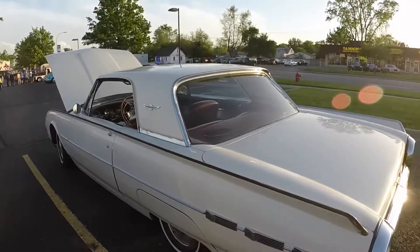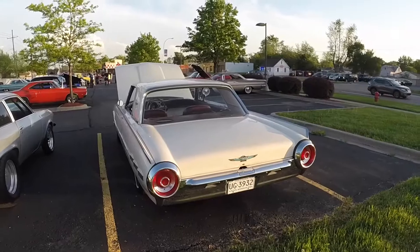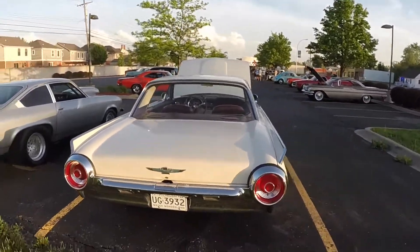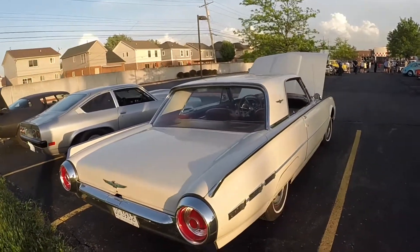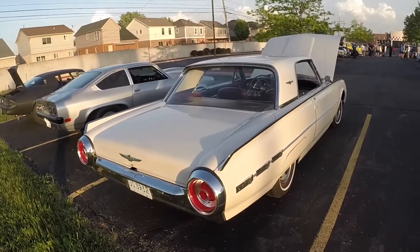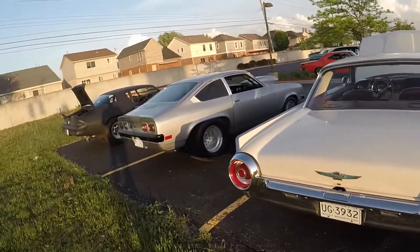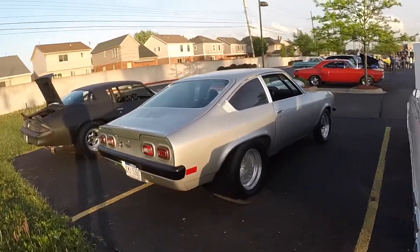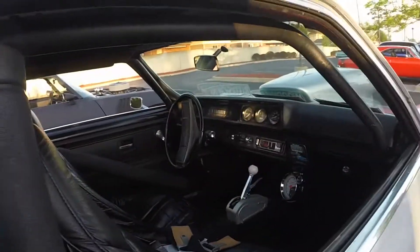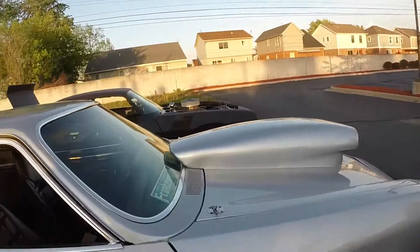Pretty nice car. I haven't been filming much here because they've been blaring music and I just can't use the audio. I just wanted to get some video of the '60 Pontiac sitting there. And there's a Vega here - you don't see them around too much anymore. The standard Vega; the GT had a tachometer and round gauges. I had a '75 GT Vega.